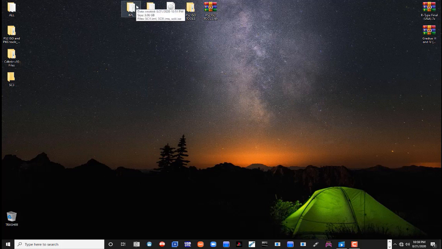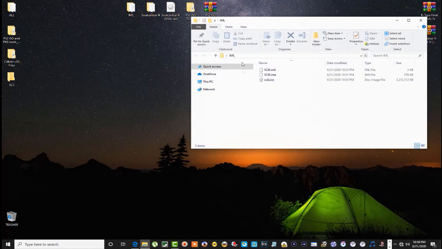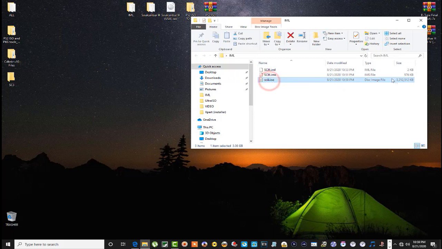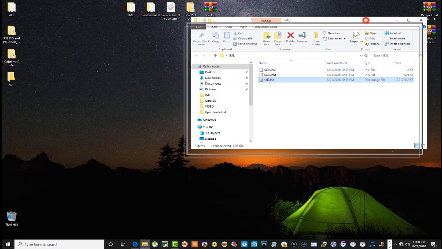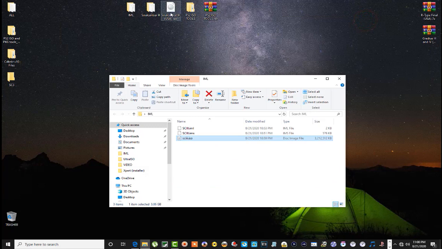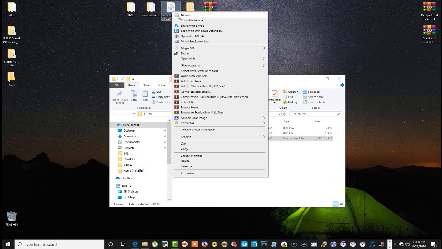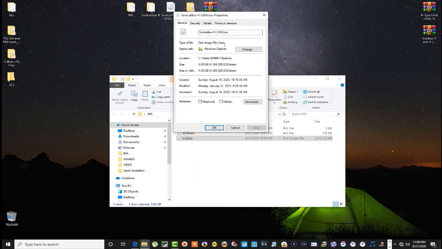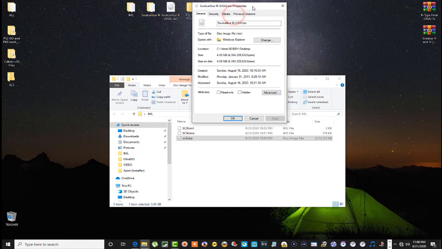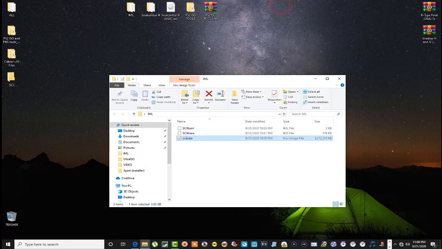Let's go to our IML folder here. There's our ISO, and it is now 3.2 gigs. And this one right here, guys, the original was 4.08 gigs. That's a whole gig smaller, guys, a whole gig smaller.